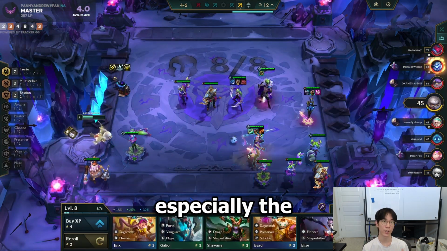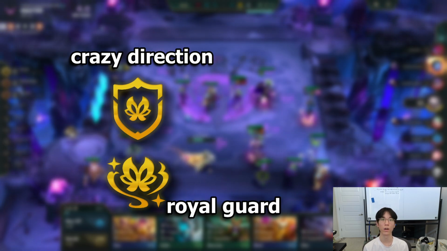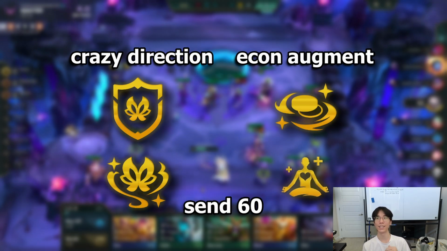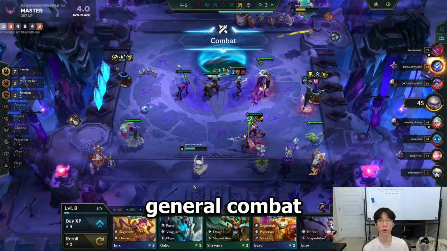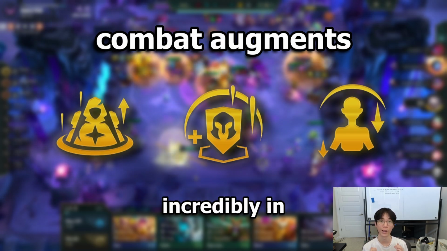For augments, especially the first 2, unless they give a lot of direction, like Fairy Crest or Royal Guard, I'd be inclined to take Econ Augments. I've seen players take 2 Econ Augments and send 60 gold on 4-1, hit their entire board, go straight to 9 and win out. But if you're not offered those Econ Augments and nothing that gives you clear direction, General Combat is really good. Avenge the Fallen, Epitaph, and Combat Caster are all performing incredibly in the stats.